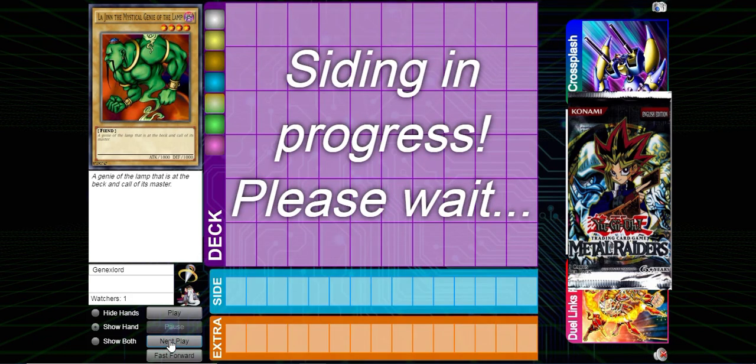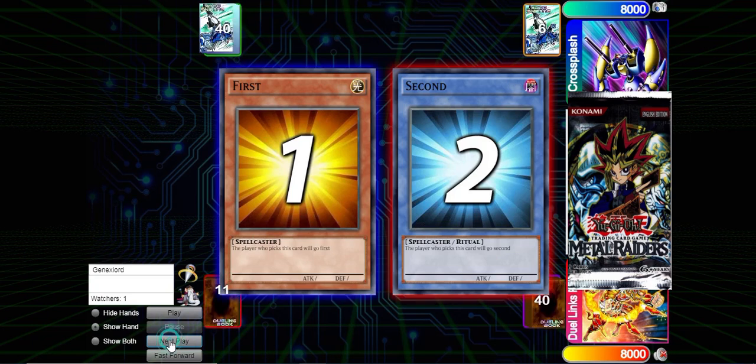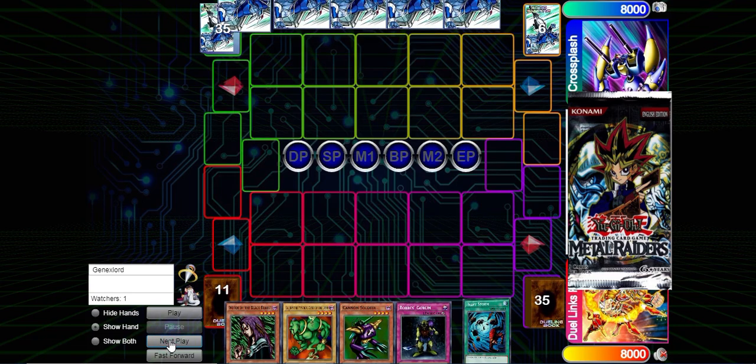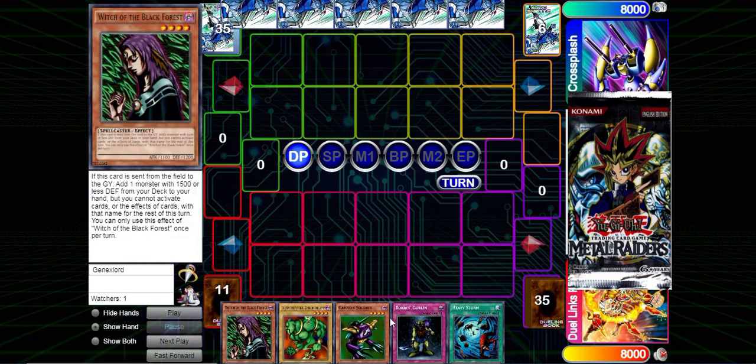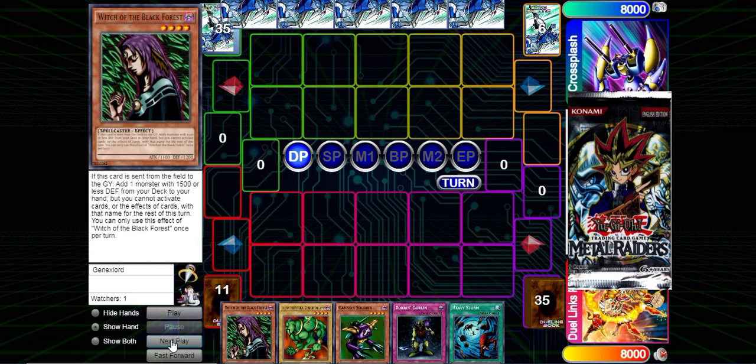But yeah, there's always game 2 and game 3. So yeah, Terramaster goes first again. And now you can see one of my spicy side decks, because I know that he plays Sullen Judgment and that he pays a lot of life points. So Cannon Soldier can be really good to steal games. So let's see what happens.